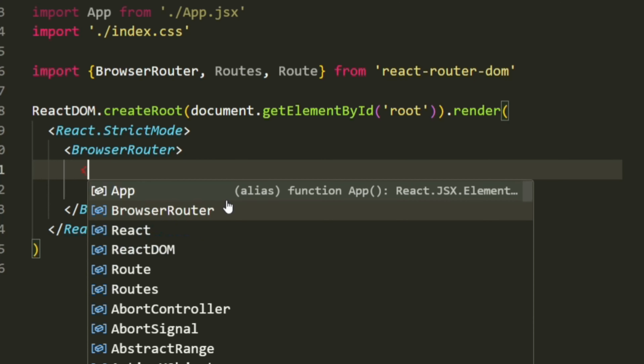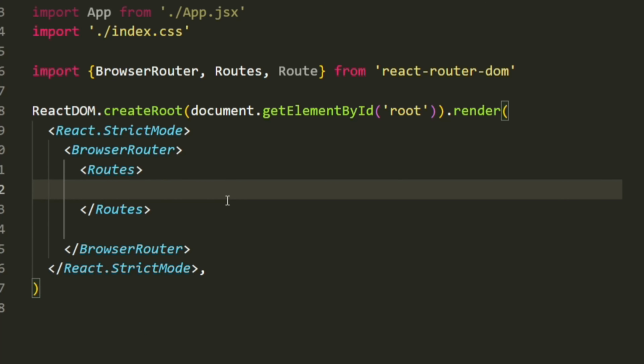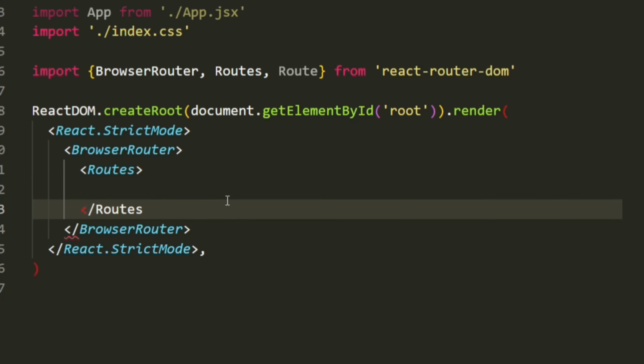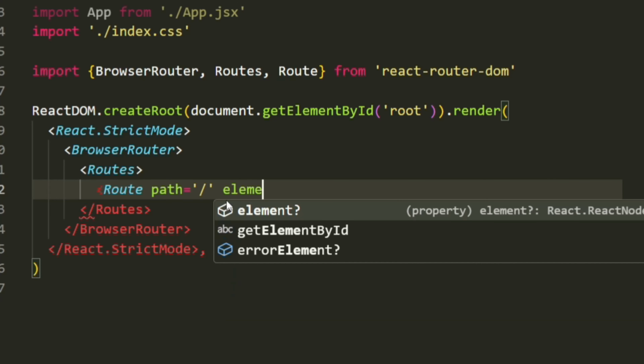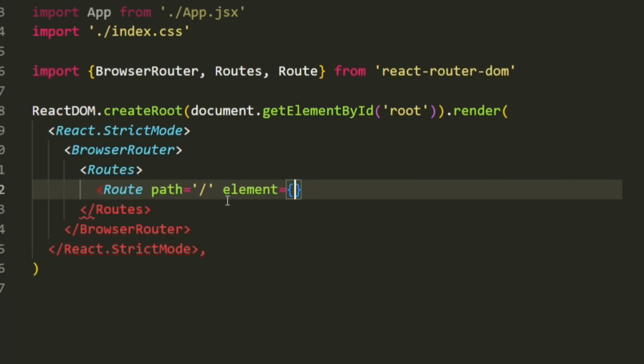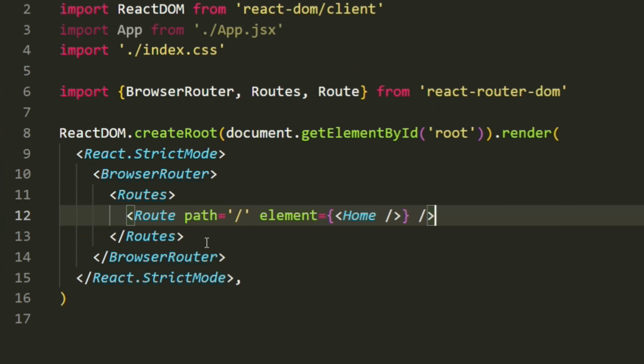And then we're going to define some routes. So let's create a routes declaration tag here. The first route we're going to define is just a home page. So route path equals slash, and then element equals, and I'm just calling it home. We haven't created it yet, but we'll declare a home component here. React Router will see that we are using the default slash, and then it'll redirect us to the home component.